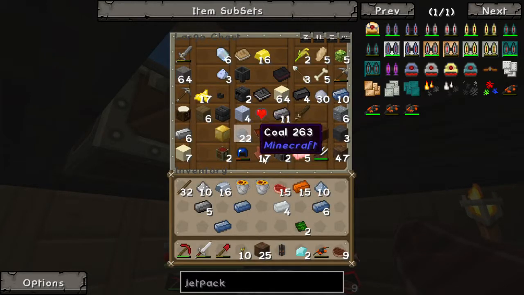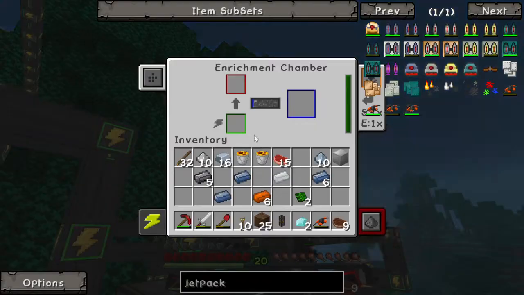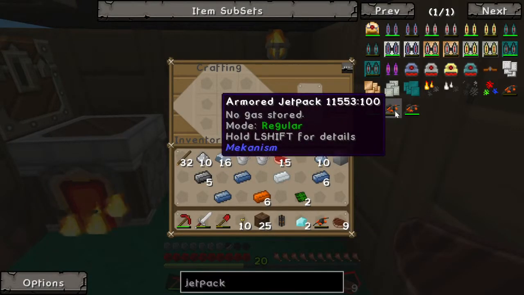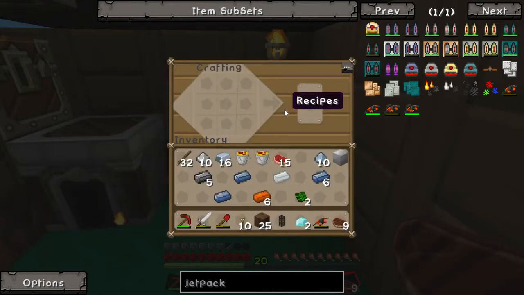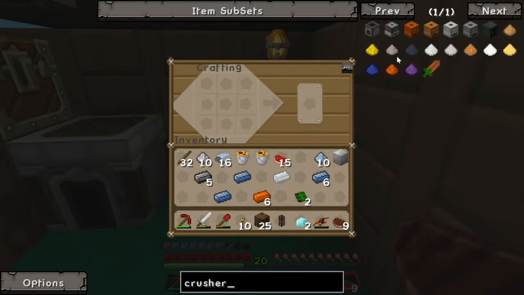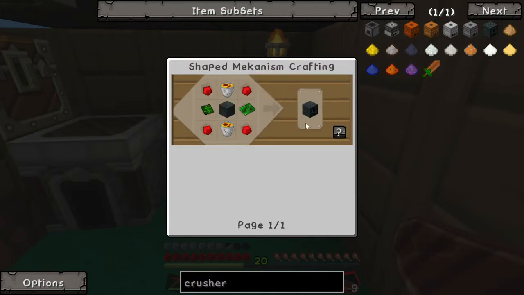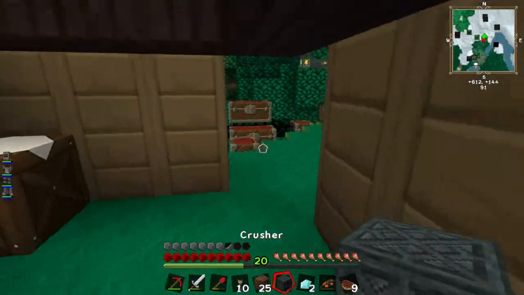Bronze. Okay, so I think bronze is 3 copper, 1 tin. But another thing, we need the diamond dust, right? To get that is with the crusher. So we do need to make a crusher, but I do think it is fairly simple. Crusher. There it is. Yeah, I got the lava buckets off camera because they're a pain. So yeah, crusher ready. Pretty simple.